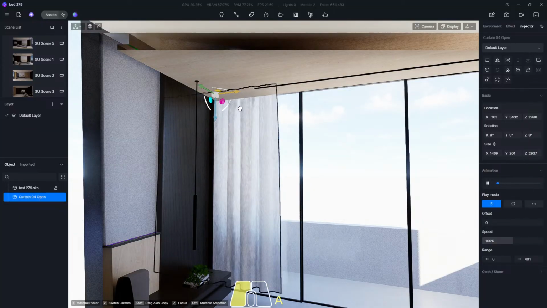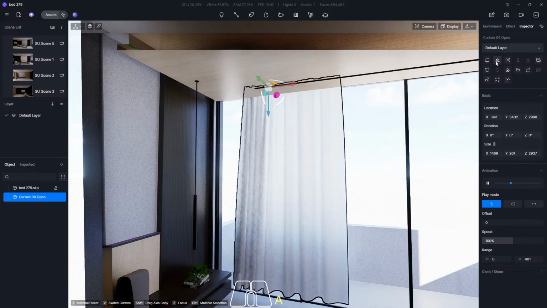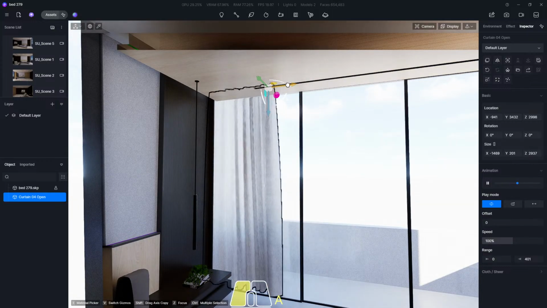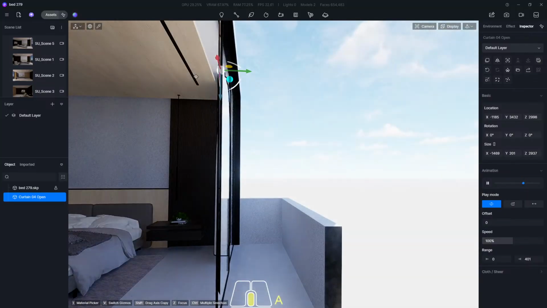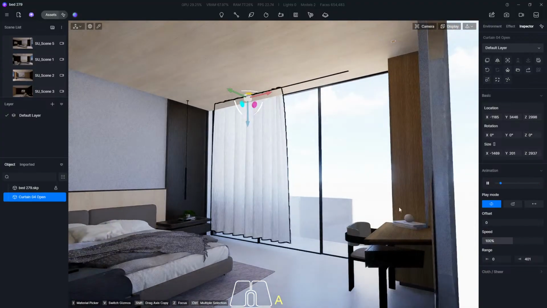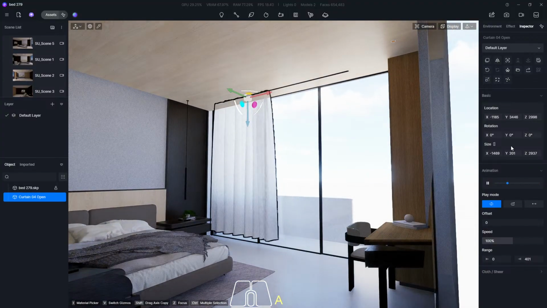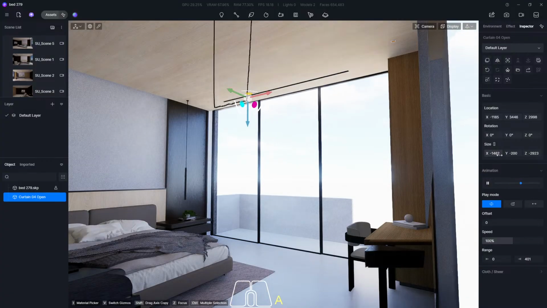If we put a curtain right here, change the direction. Okay. Make it big. Size. Oops.